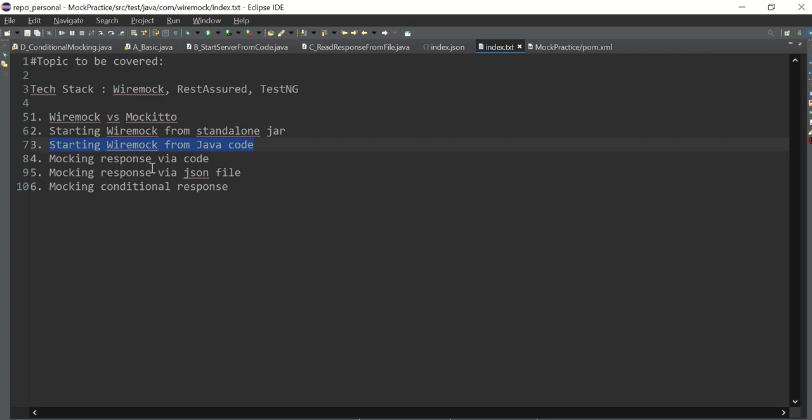And how to mock the response via code, and how to mock the response via JSON files, which will be very useful, and some conditional responses, mocking based on some conditions. We will hit a single API and get different responses based on some conditions. So I will walk you through these things for WireMock.